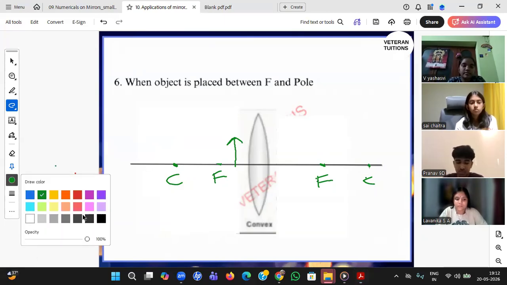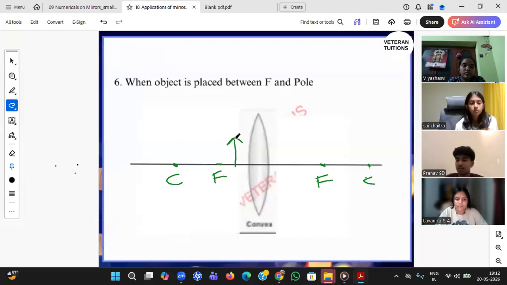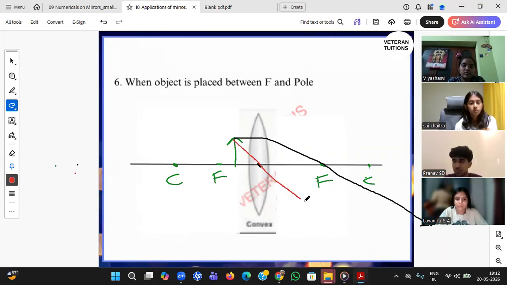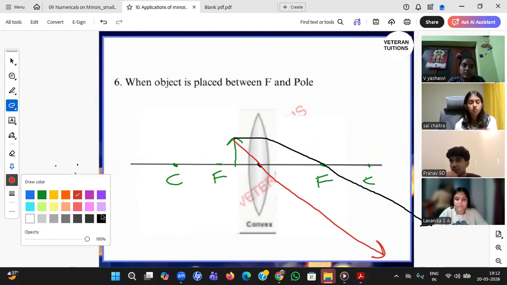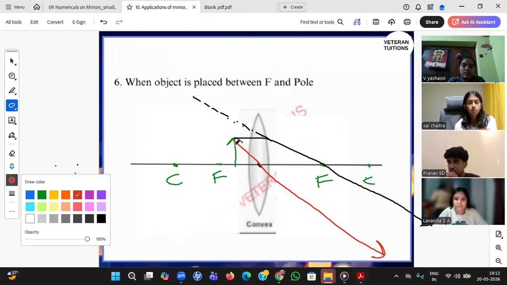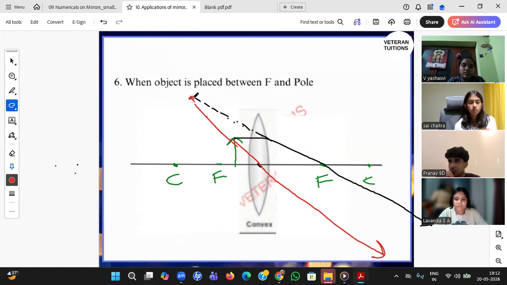Again, you take two rays. First ray, better is the parallel ray. After hitting, it should pass the focus. Second ray, the best one is again the fourth ray. Again, you can see that they both are divergent rays. So will they intersect? No. But can we extend it backside also, and can we try it? If I extend it backside, yes, here is where the image forms.